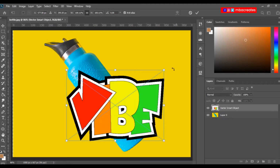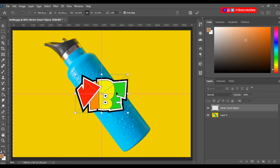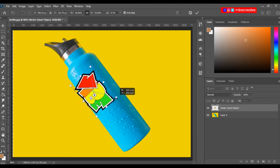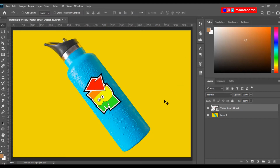So we have our logo here. All I need to do is resize it by clicking on the handles and then rotating it to fit. I want it to be somewhere in the middle, so I place it here and then click OK.